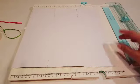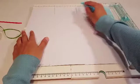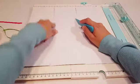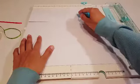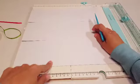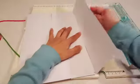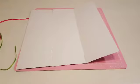So the first thing you're gonna do is measure every 4 inches. I have my scoreboard, and my scoreboard starts right here. So I measured 4 inches and I scored down the line. And then I took it over to 8 inches and then I scored down the line. And then if you turn it over, it doesn't matter which way, it lines the same direction. You can do the same thing, score over 4 inches, score over 8 inches, and you should have a bunch of little squares. So you have 9 squares, and then pretty much what you're gonna do is go ahead and fold. I don't need my scoreboard right now, so I'm gonna take it out.